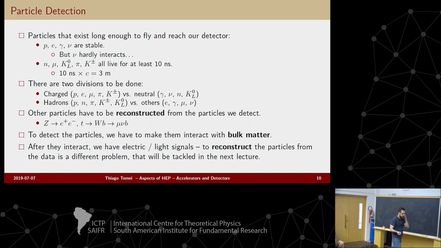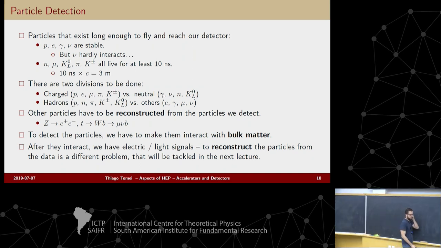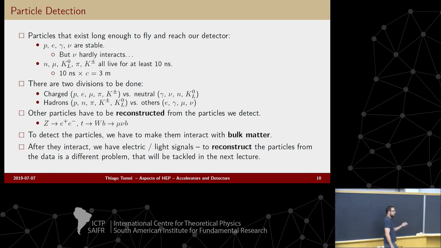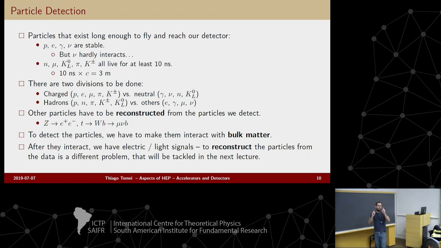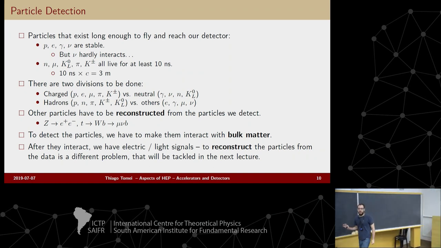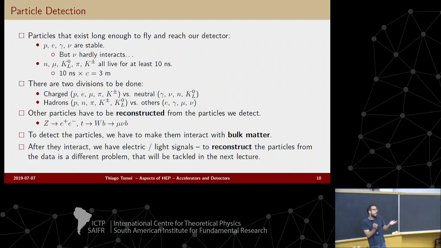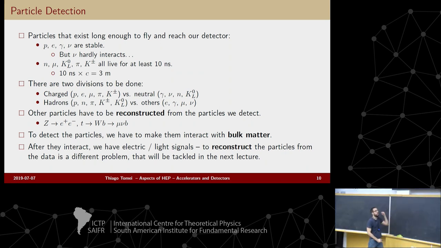You know that, for instance, a Z boson can decay into two leptons, two electrons, for instance. So you detect the electrons, get their kinematics, their momentum, their energy, and sum the four-vectors. You will notice, and we will see this in the data analysis section, that there is a large number of electron-positron pairs that have the invariant mass of the Z boson. If you were to make a histogram, as in experimental physics, you would see something like this, with a peak at more or less 90 GeV. So this is how you detect the particles that don't live long enough.